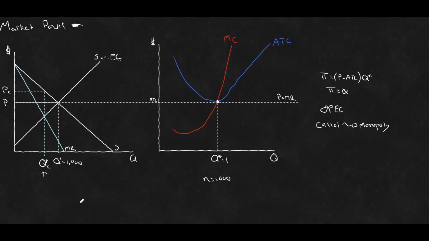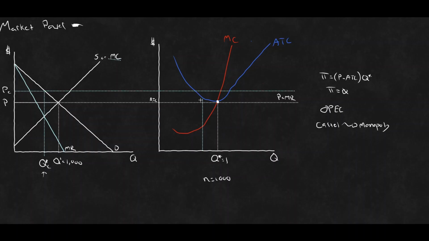If we're able to view the entire market through this lens, we can each decide to produce just a little bit less. If we each decide to produce just a little bit less, we get this higher price. And as a result, we get to be better off. How does this look for the individual firm? Well, they each agree to produce a little bit less and earn this higher price.